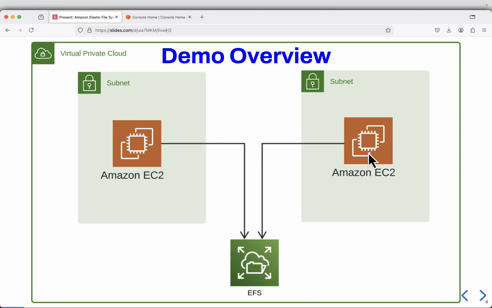So we have two EC2 instances. They are both in a different subnet. They are sharing the same EFS file system, and they should be able to share the file which is created on the EFS file system. So it should be bidirectional. So this can create and this should be able to read. If this creates, this should be able to read. And EFS is a VPC level service, so that's why it is residing here. And EC2 will be part of a subnet which will be part of a single availability zone.